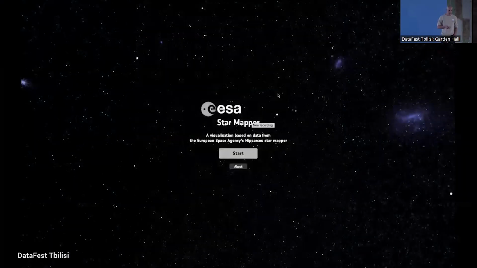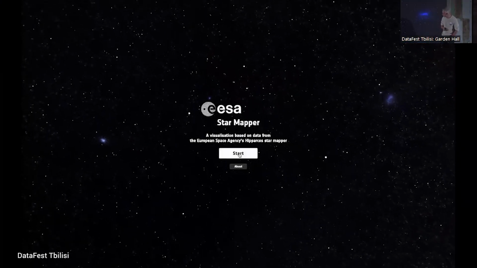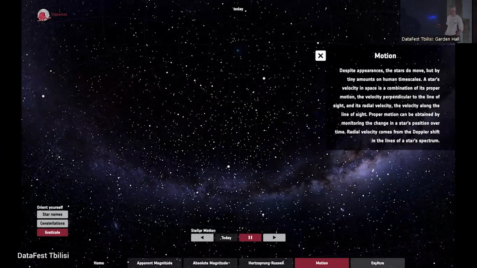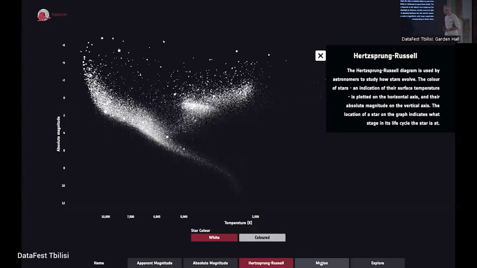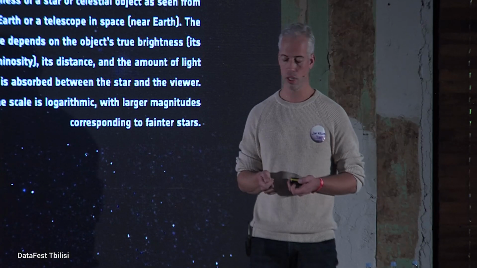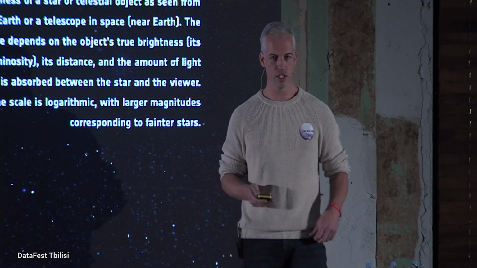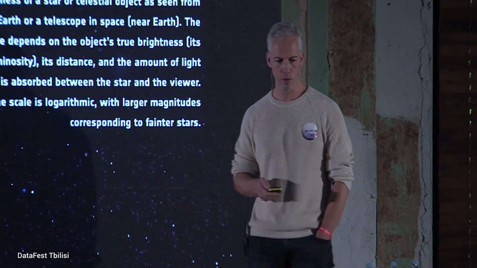And so this is the project that I created. It's not moving yet. Okay, now it's moving. So this is the page where you will land, and once you start clicking on that start button, you end up with something like this. So here on the right, you have a short description of what you're looking at. There on top, you have short instructions of how to interact with this visualization. Here at the bottom, you see the different stages of this visualization, the different views.